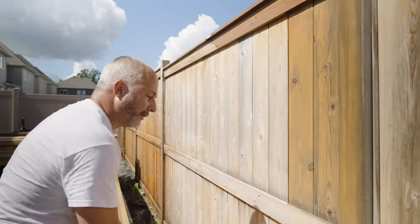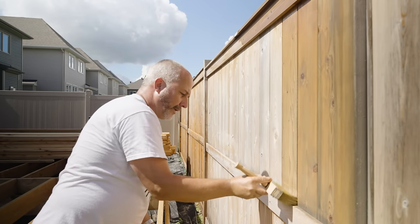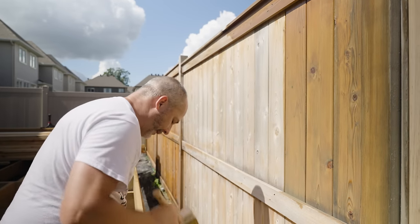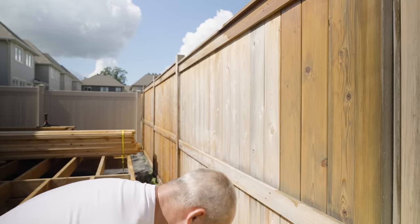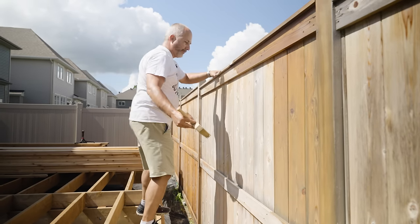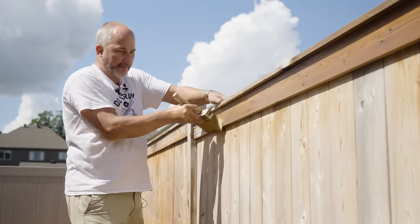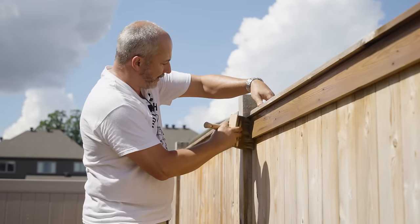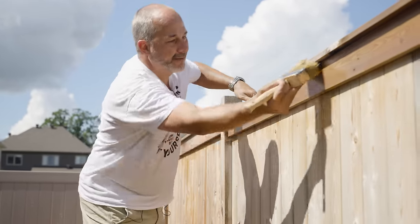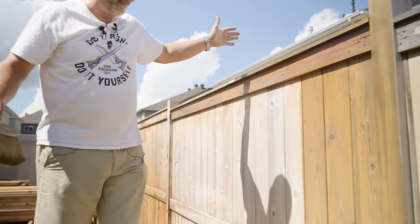Nothing really to it. Now, you want to stain what I call wet on wet, which means you're going to get two coats of this. The first one is going to open up the pores. The second coat is going to provide the superior protection that you want for long term. But remember, whenever you touch a piece of wood, you want to finish it, or you're going to get overlap marks, all right? Because it is a penetrating sealer, and once it penetrates, it starts to seal. And so you will get overlap marks. The stain penetrates into different layers of the wood. All right, that's the secret right there.